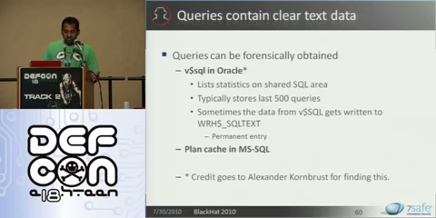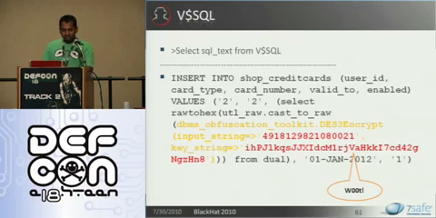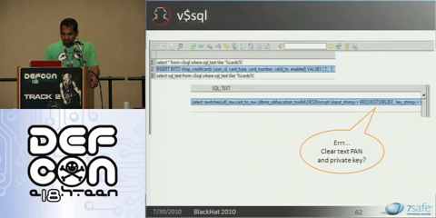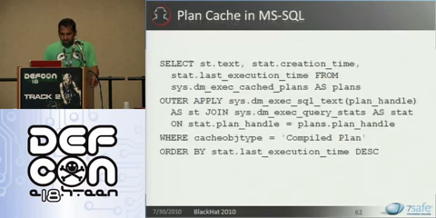Similarly, in MS SQL, you can obtain these queries forensically by looking at the plan cache. This is how the query will look when it is run on the server. As you can see, the clear text PAN and the clear text key string are present in the SQL query when it runs on the server. If you query the SQL_TEXT column from V$SQL, you will find the clear text PAN and, more importantly, the clear text key string. These are some screenshots showing those strings.